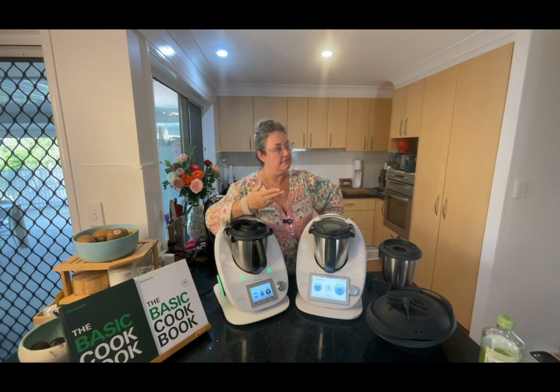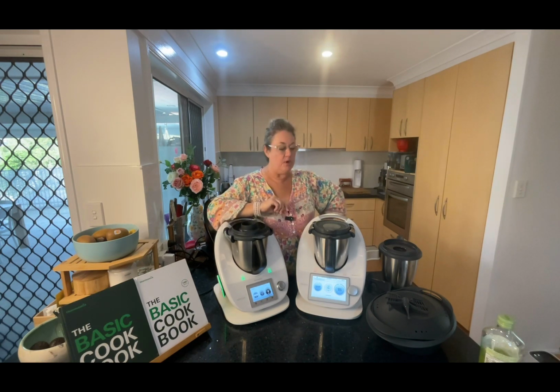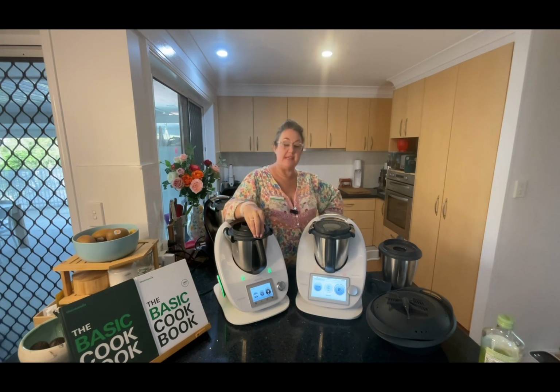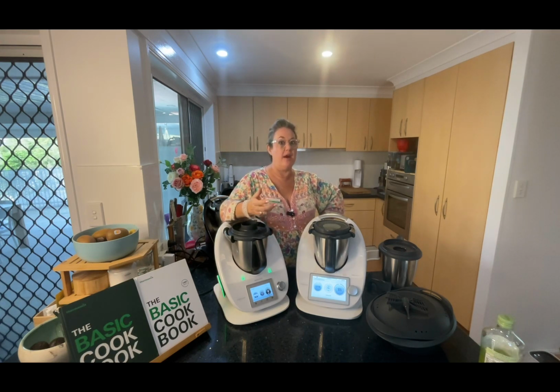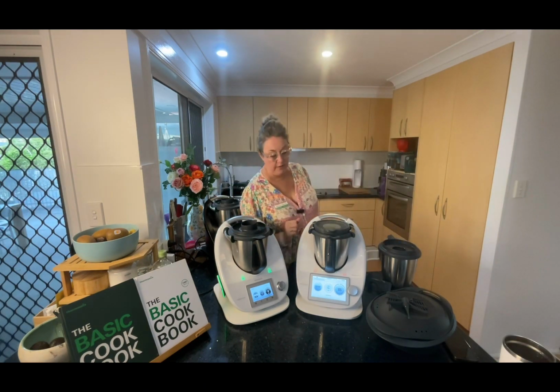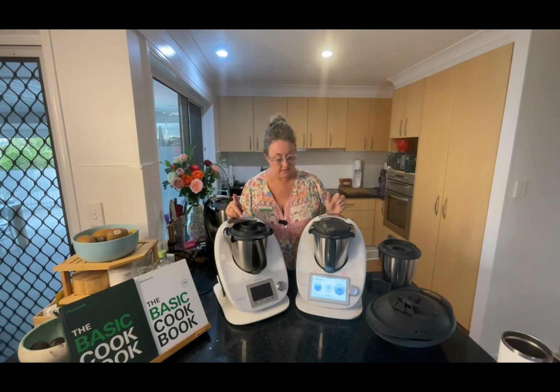Can I tell you, the aroma is amazing. So in order to get the same effect of just oil and onions in your TM5, you need to add balsamic, sugar to get that brown caramelization. The TM6 gets it with just the olive oil and the onions. Currently just over halfway through cook time. As you can see, still sizzling away. So you can imagine the flavour that you're going to get from sauteing your onions at that high heat temperature. It's a game changer.